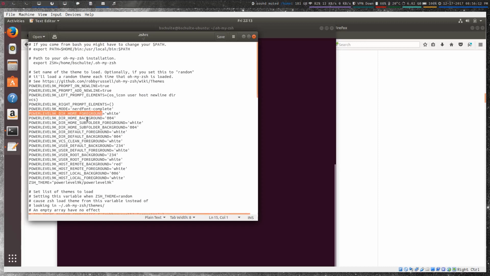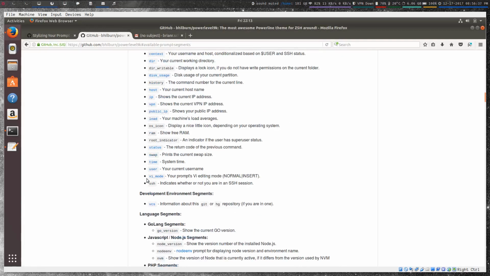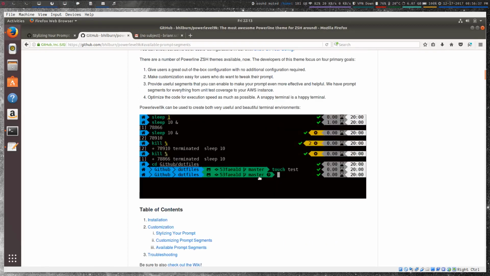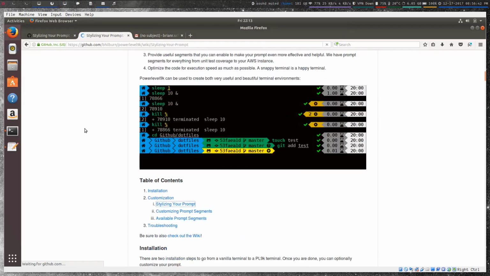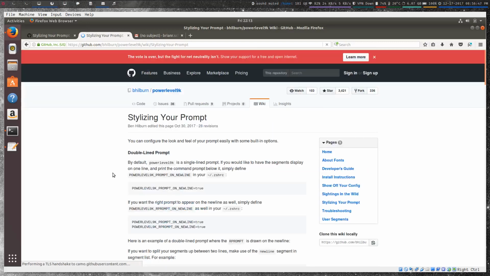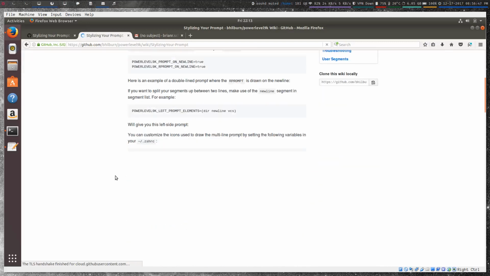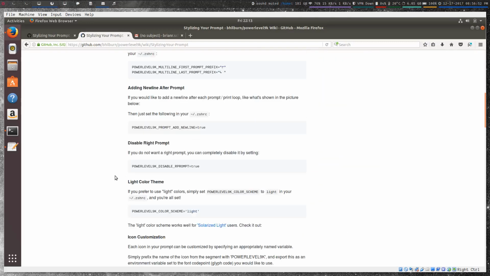You can set the foreground, the background, as well as different colors for when things are in different status. So if you're a root user, it'll show a different background than if you were a regular user. And you can see different version control colors based on what the status of the version is. One really helpful thing that they provide within the styling your prompt section, if we go there real quick, is a command you can run to see what colors correspond to which number for your configuration.